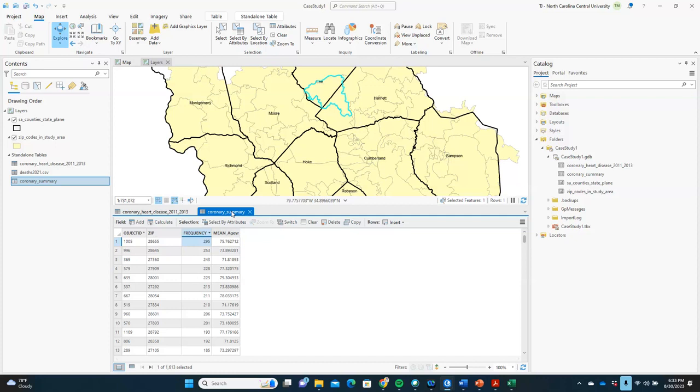What are you going to do? How are you going to make this a map? We went through the trouble of running this summary and picking these things out. I've got a zip code. How can I make a map on this? This is what I want to do. This is why we're here: turn tabular data into spatial data. What are you going to do? You got any ideas, Alondra?